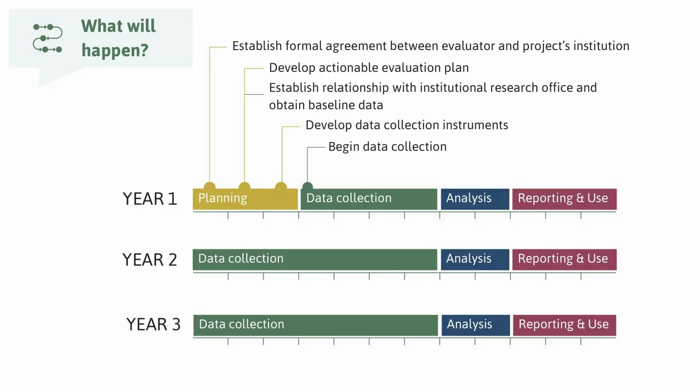After that, preliminary data collection can begin for that first year. So that first year looks a bit different depending on how much time you had taken up for that planning section. And then the first evaluation report will need to be delivered in advance of the project's first annual report to the NSF. So that's a pretty quick turnaround. So that's why I'm saying that first evaluation report may not be as robust as you hope it to be. But hopefully once you get the planning in year one, year two and three can go from there. So then this data collection, analysis and reporting cycle can really repeat itself annually with periodic meetings and ongoing communication between the project team and the evaluation team.